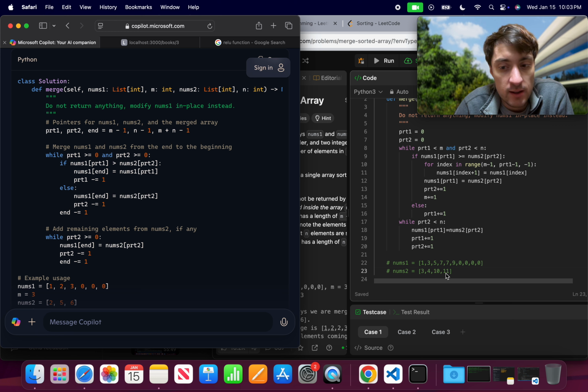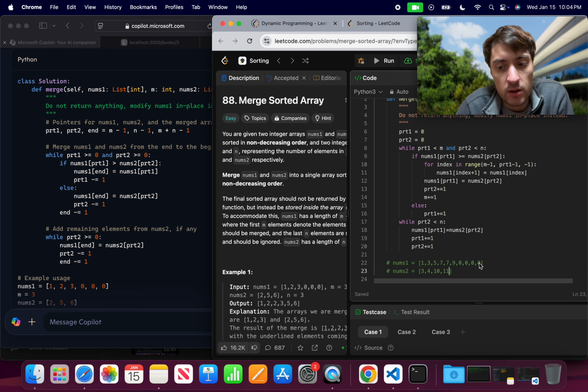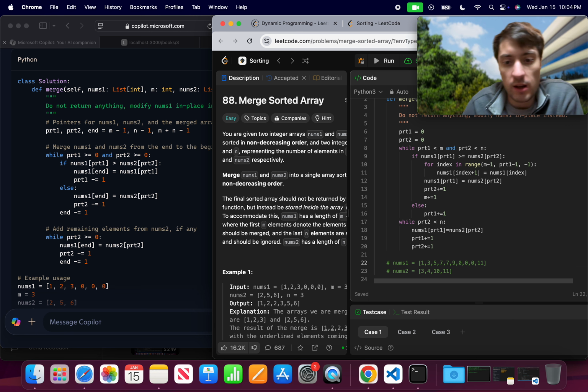And in this case, that's not true because 9 is not greater than 11. So we come to this else. nums1 at end, this one right here, is equal to nums2 at its respective pointer. So we just go 11. Okay.